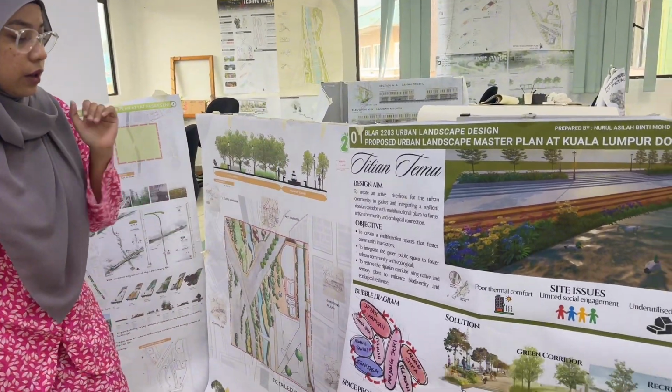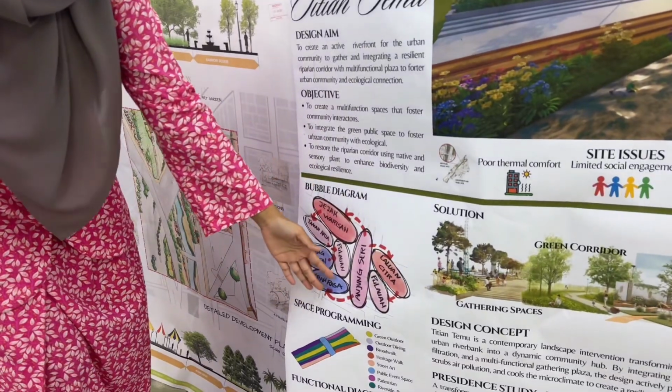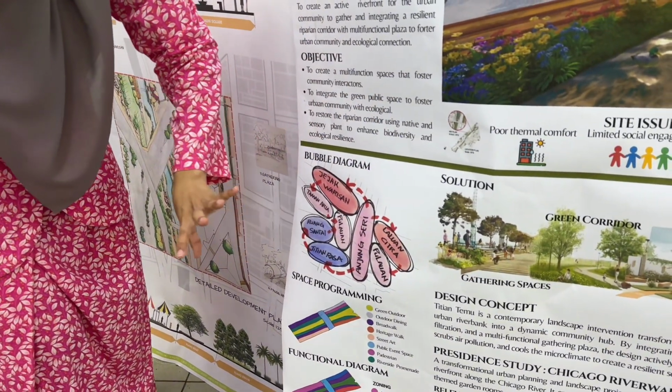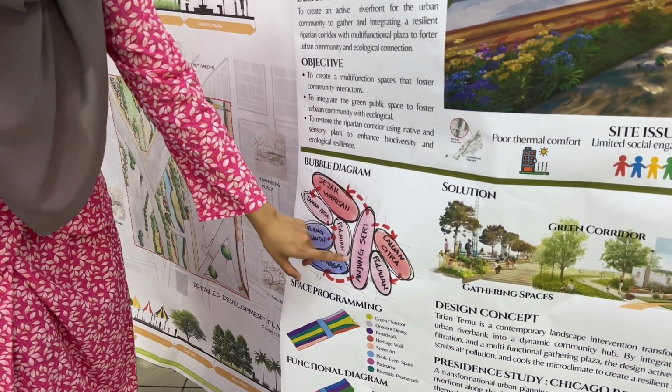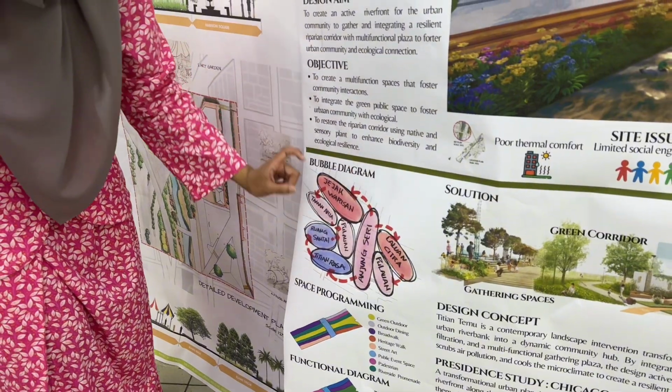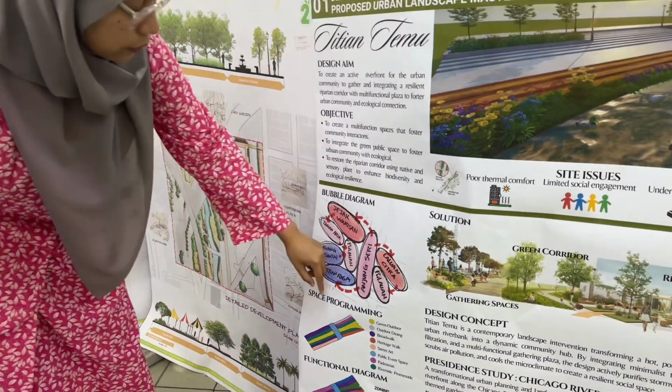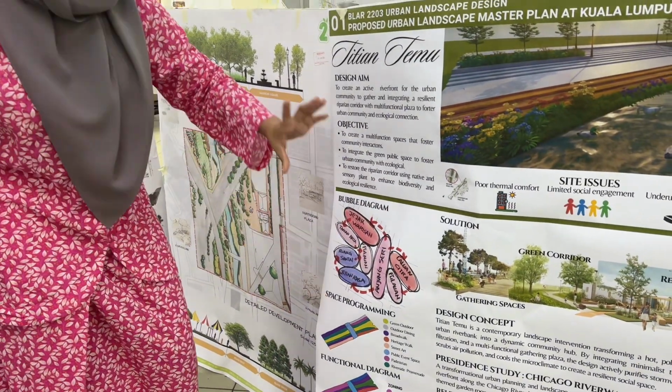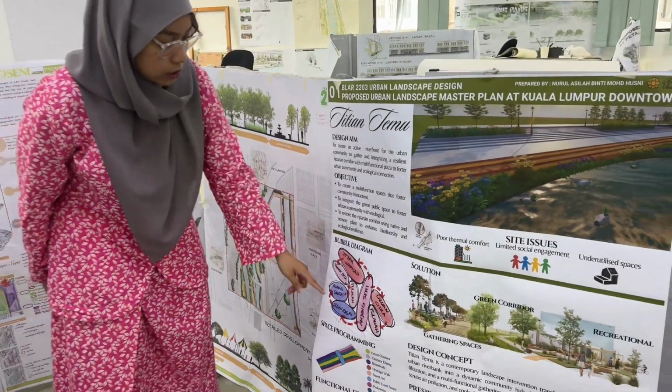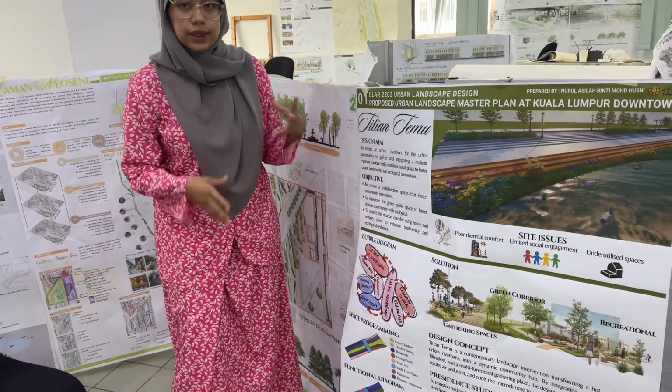So we move on to the bubble diagram. As we can see, the Anjong Seri is the central point of my site. From Anjong Seri, you can access Jejak Warisan and the Taman area. Anjong Seri can also access Tiga Rasa, which is outdoor dining, and Ruang Santai, which is a relaxing area.